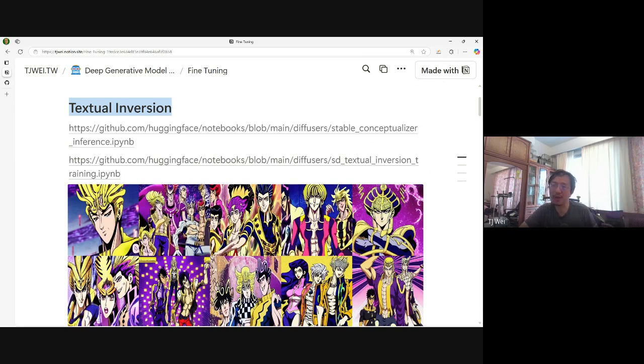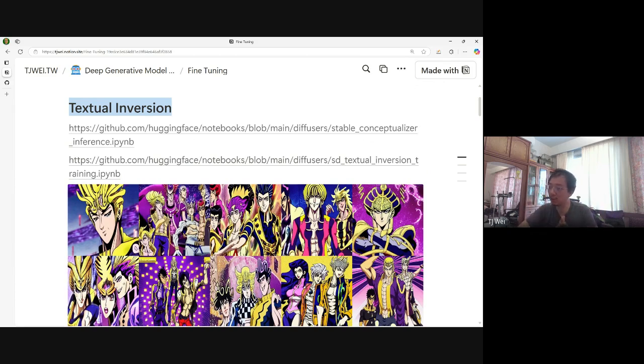We only need to train one thing, which is the text encoder, the CLIP part, and even there we should freeze the other weights.